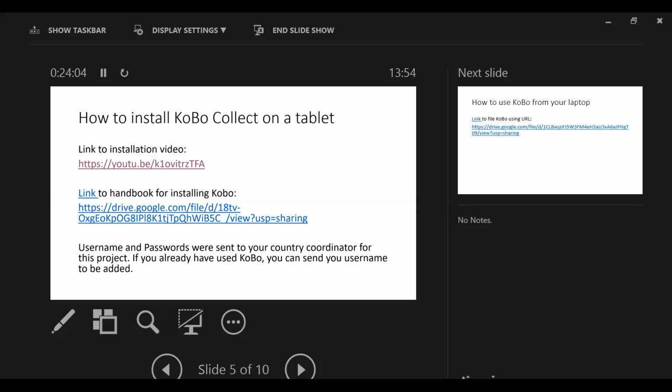So I'll pause the video here because it just gives you a few steps on how you put in an admin password. If you go to the video at 6 minutes and 49 seconds and look at this session, it will explain how you can block certain settings from the enumerators if you want to. If you have any difficulties with this, you can also send me an email and we can have a separate Skype session to go through this.